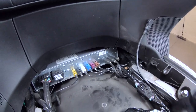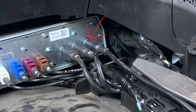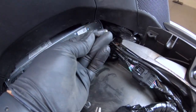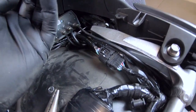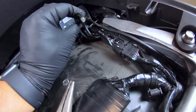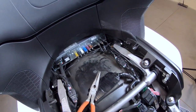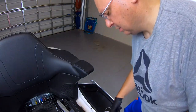Once you get your wire routed through, you're going to move this pin right here, taking this piece off - you can see how it's got a little tab. It's a real pain in the butt; I ended up just grabbing some needle nose pliers and kind of jerking it off a little bit, and then it snaps right in and gives you a solid click. That's it for the installation part.